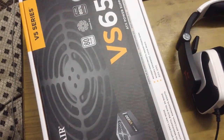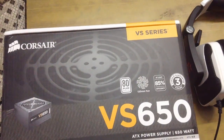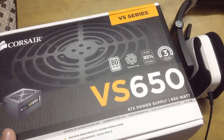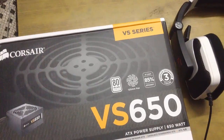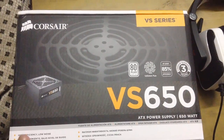Beside the processor, I've got the Corsair VS650. It's at least 85% efficient, which is good. And it basically covers the wattage that I'll be needing for this build. So just a very basic power supply, nothing too special.